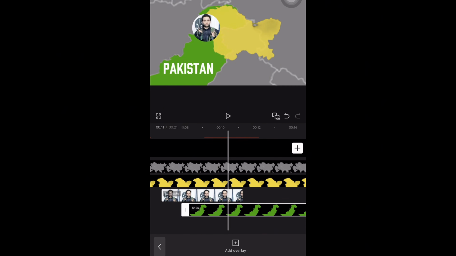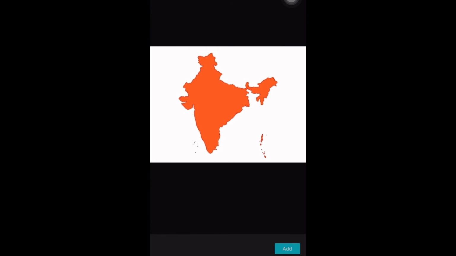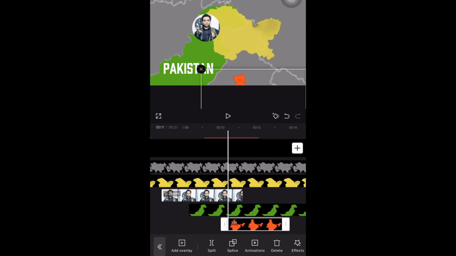Now at around 10-second mark, tap on Add Overlay and add the Indian map. Resize it so it fits the base map perfectly.